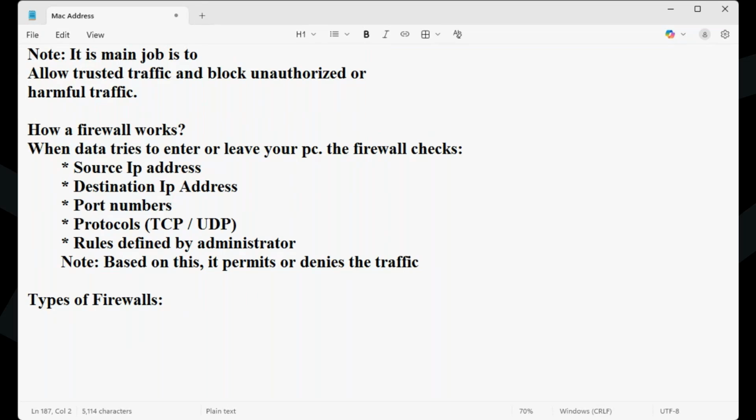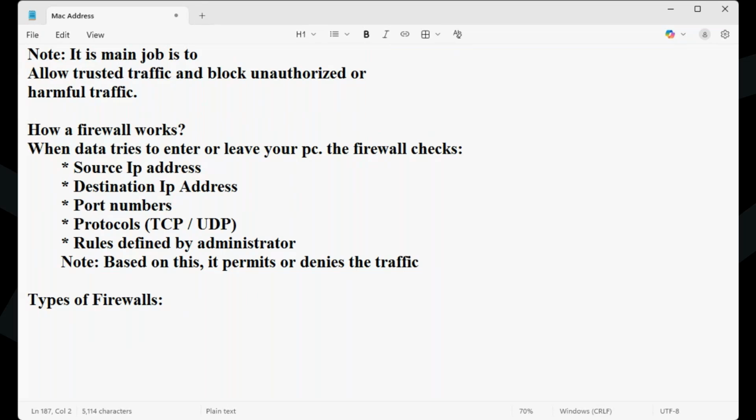Clear? As I said, software firewall and hardware firewall. Hardware firewalls are mostly used by enterprise companies like multinational companies. Software based firewalls like Windows Defender firewall are installed in the individual device, but hardware firewalls sit at network gateways.